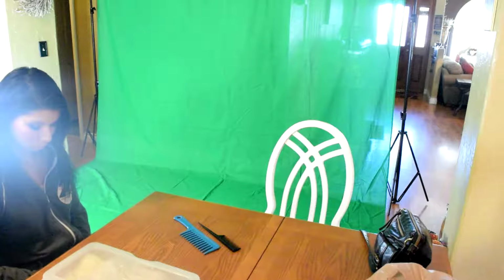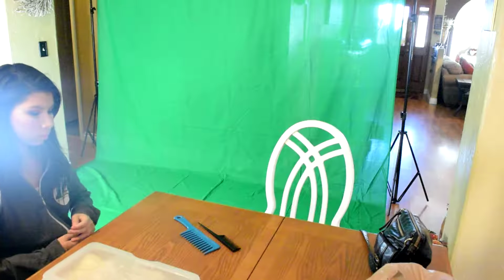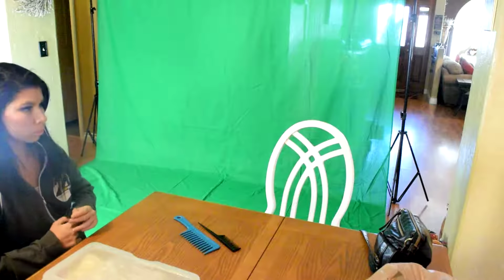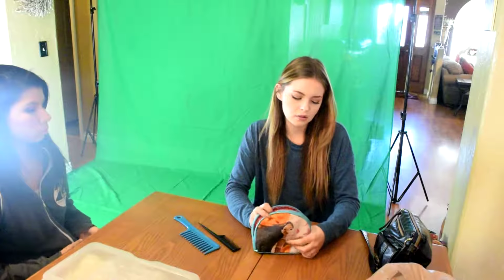And then when you have the wig cap, which if you don't have one, look in some of the boxes out there. You should be able to find one, or just ask us. We could give you one, absolutely. And try to change your wig cap at least every one to two months, depending on how often you wear it. Just think about how many girls have worn those wigs, because depending on the wig, we don't replace it very often if we don't use it, because it's not really worth the investment. So just think about how many girls have worn that wig.